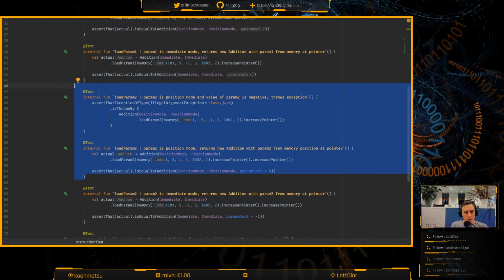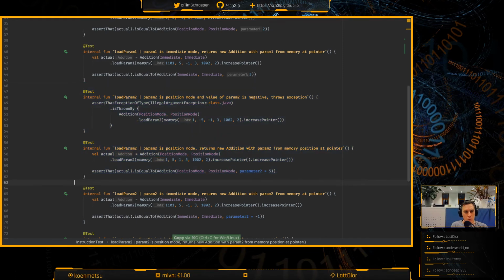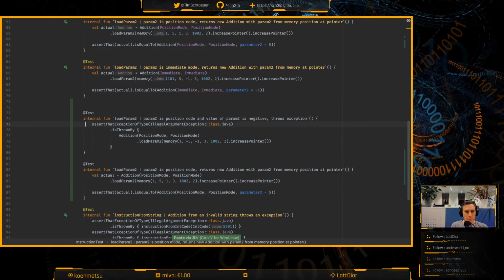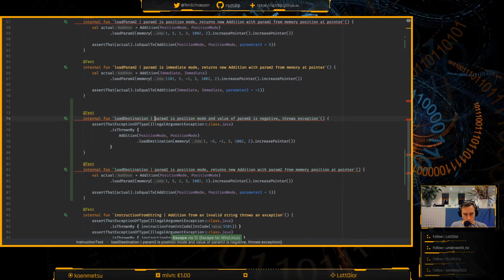So we want these, but for load destination. Something like that.